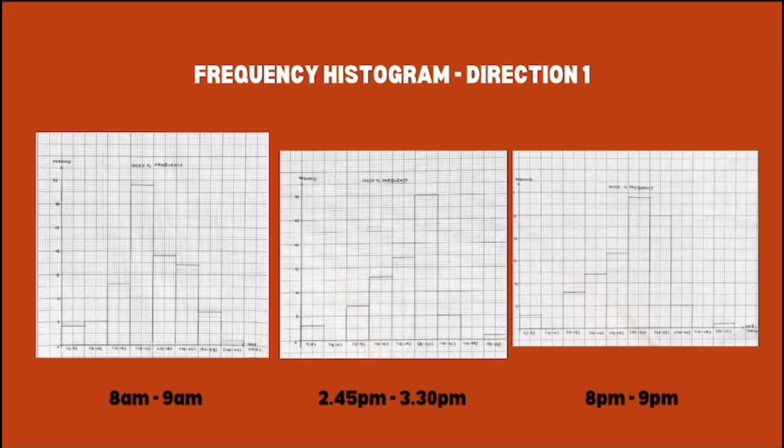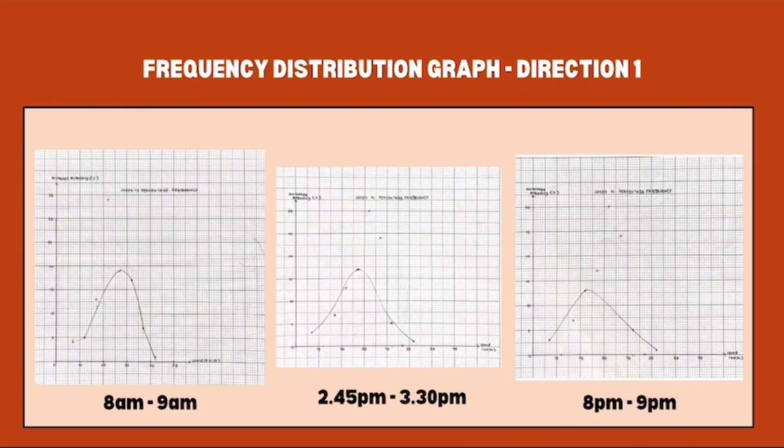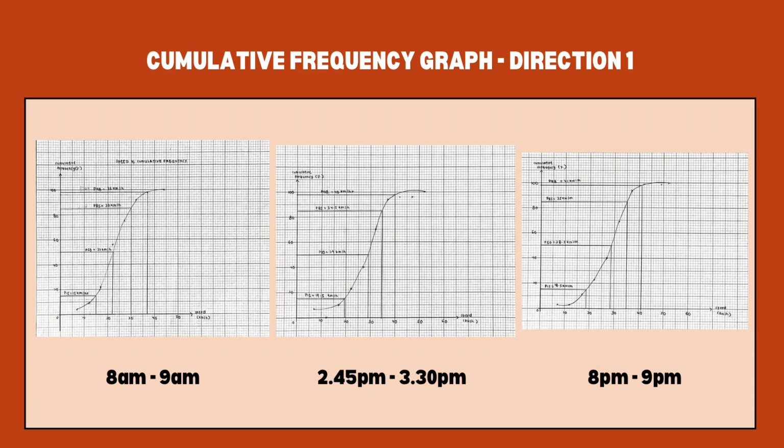So here is the frequency histogram for direction 1, which shows the vehicle is traveling for morning data around 20 to 24 km per hour, while 30 to 34 km per hour for evening and night data is 30 to 34 km per hour. Next, the frequency distribution graph for direction 1. From this graph, we will obtain the mode speed from the highest of the curve graph. The morning data is 27 km per hour, while the evening data is 27 km per hour and night is 23 km per hour. The limit speed at the roundabout is already shown near the side of the junction. The speed limit is not more than 35 km per hour.